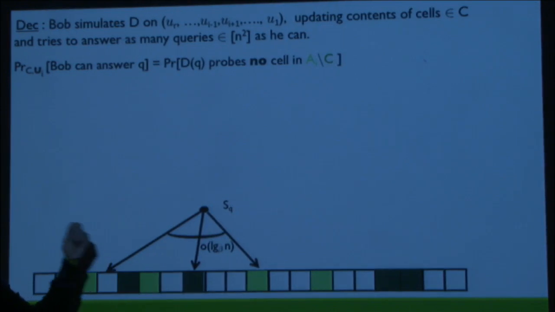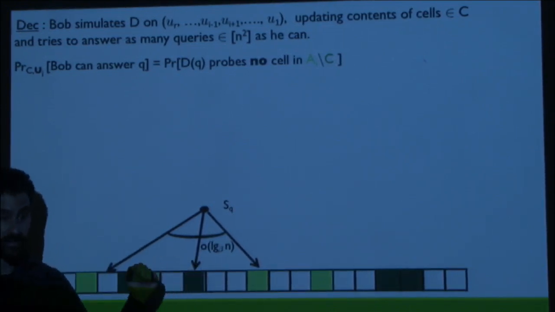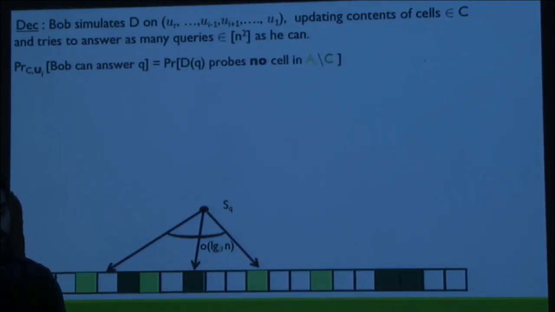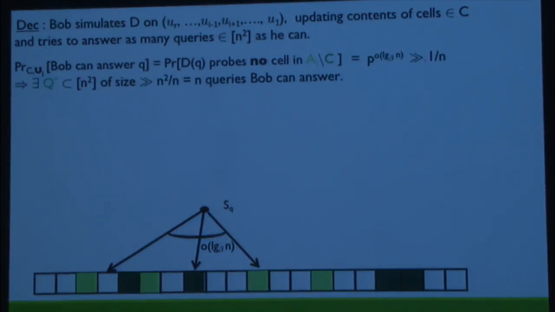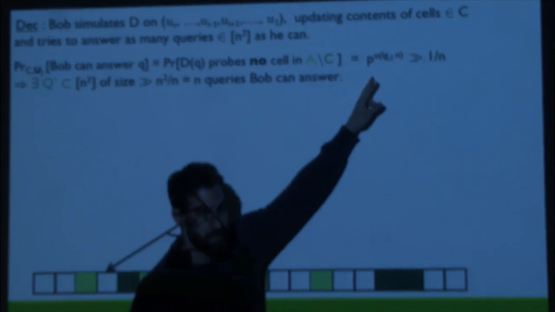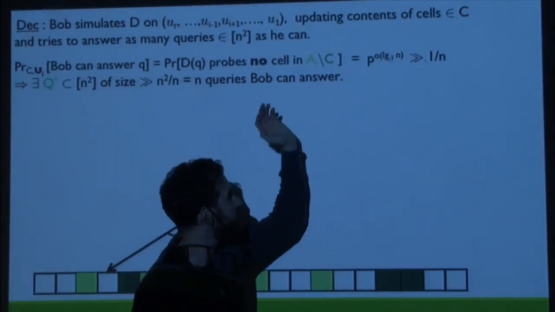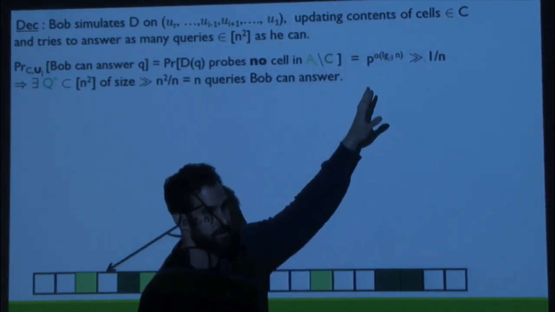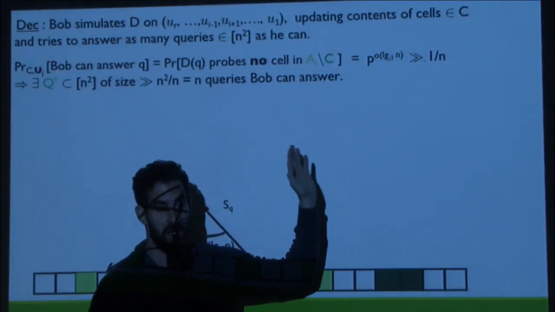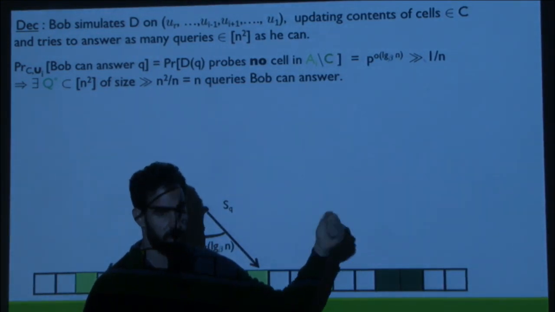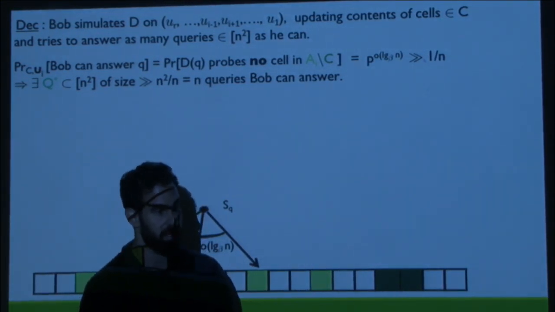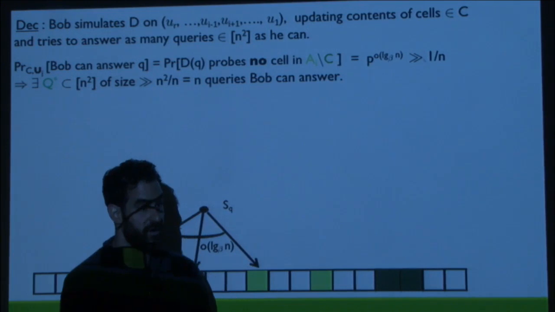So what's the probability that all of the cells that were sampled were actually dark green? Just p to the query time, right? Just the probability that all the light green cells are actually dark green. Is that argument clear? Remember, p was like 1 over polylog n, 1 over log to the constant n. And if you set the parameters correctly, this is going to be much larger than a 1 over n chance, or 1 over n fraction of answering.